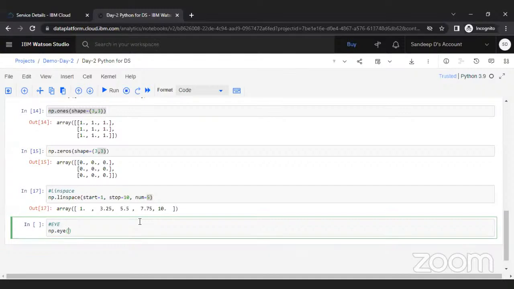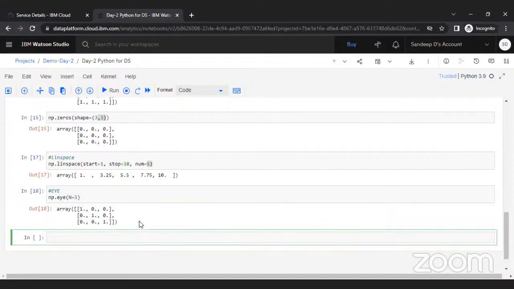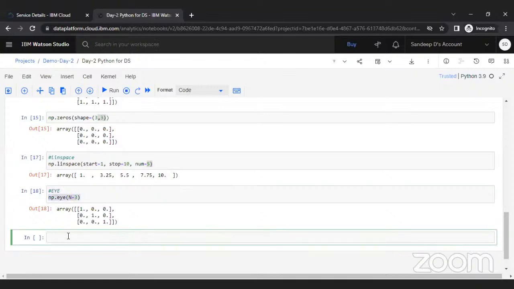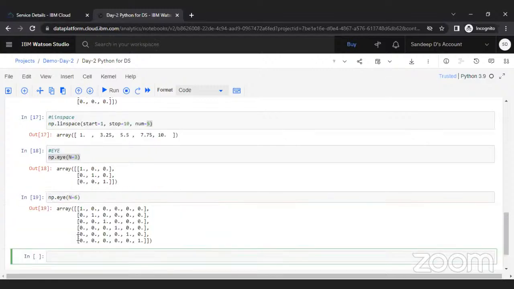Okay, so here I have to give n equals 3. If I give 6, I'll get 6 by 6.